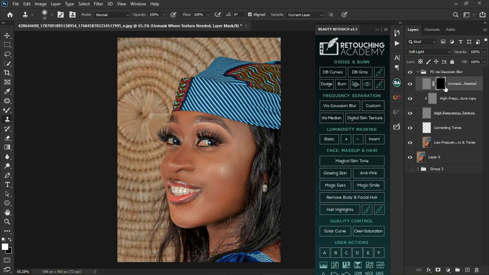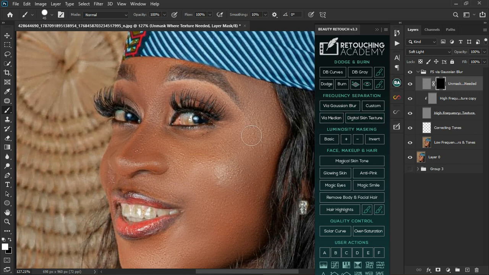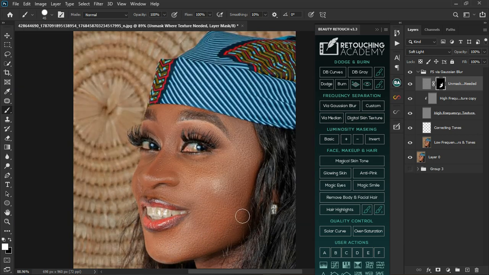It creates a black mask, so definitely we need to paint with a white brush. This is very bad because it's not selecting the brush for us. So this is skin texture. You can see how the skin texture is. Don't put it everywhere. It's just a fake skin texture, and that's why I hate it. I don't like using it. Alright, so I'm going to delete it. I don't want to put skin texture.